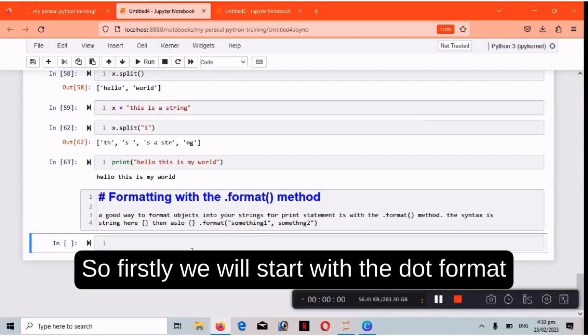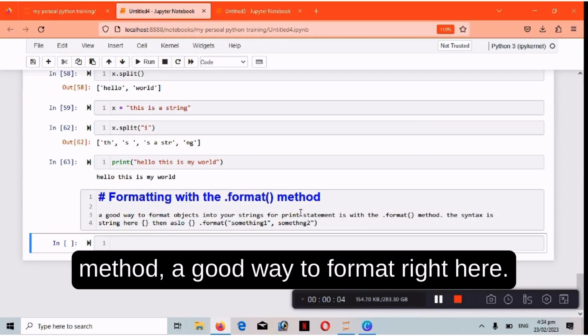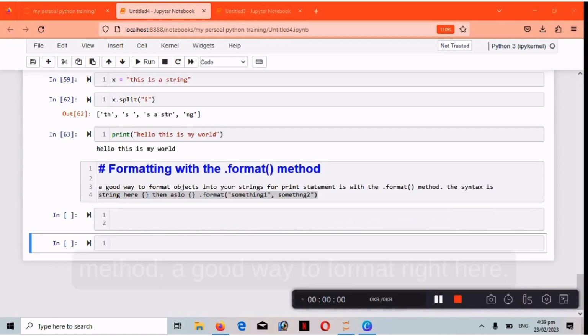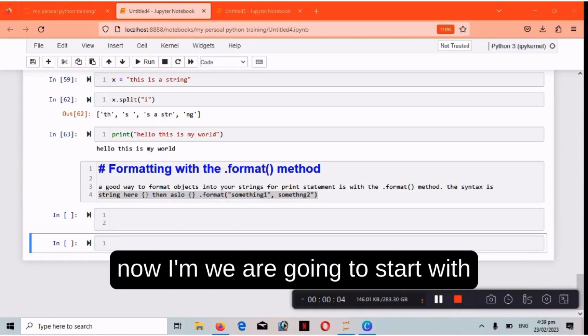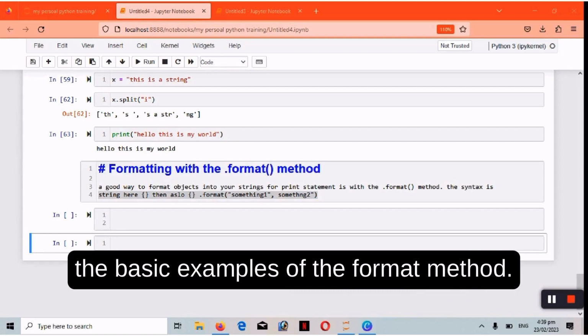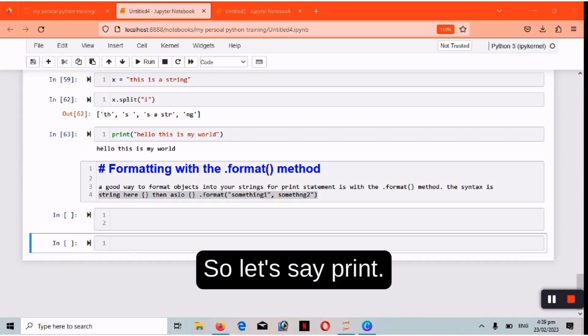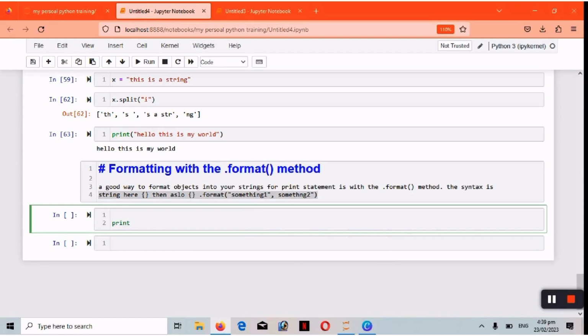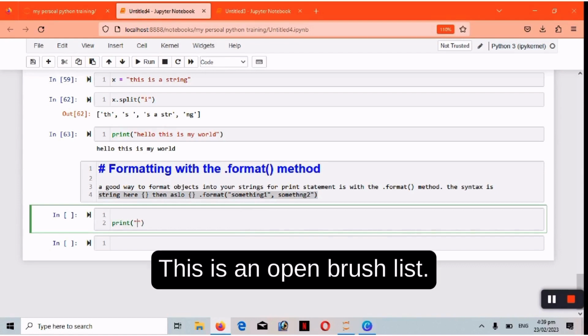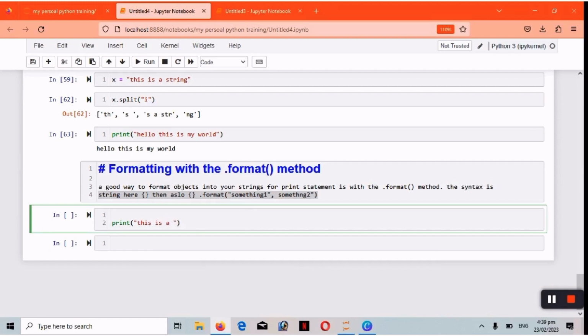So firstly, we will start with the dot format method. Right here, let's start with some of the examples, the basic examples of the dot format method. So let's say print, this is a, open braces.